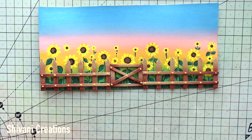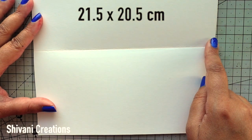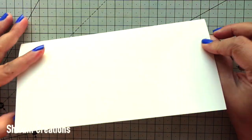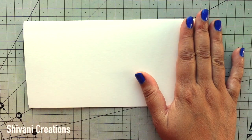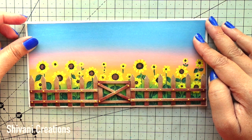And this is done. Then here I am taking 21.5 by 20.5 300 GSM white color cardstock base. Just folded this into half like this, and on top of this I am going to stick my base like this.